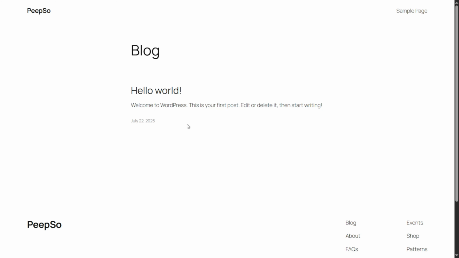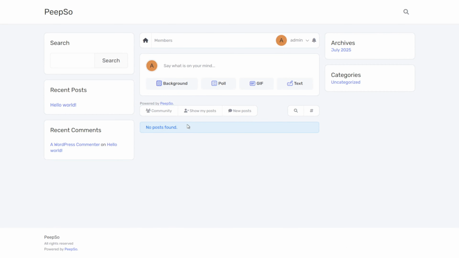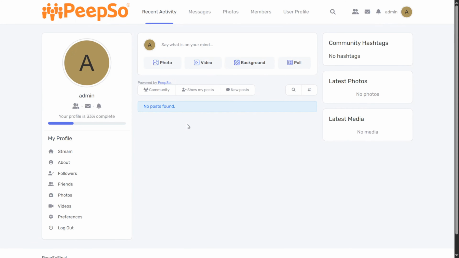In this guide, we're gonna show you how to transition your default or blank WordPress website into this, and finally finish it up with this. In order to do so, you need to understand three fundamental building blocks that will help you achieve the exact same look as shown on the screen. These building blocks are PeepSo plugin itself, Gecko theme, and widgets.